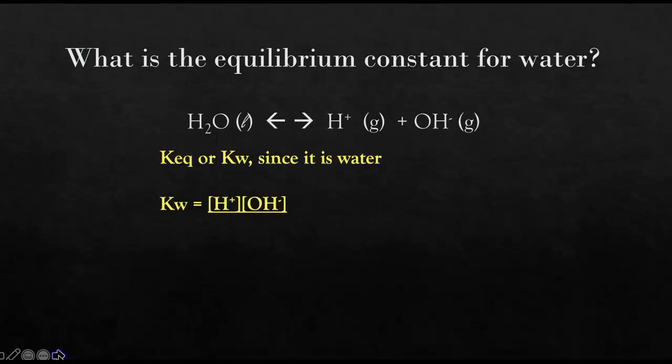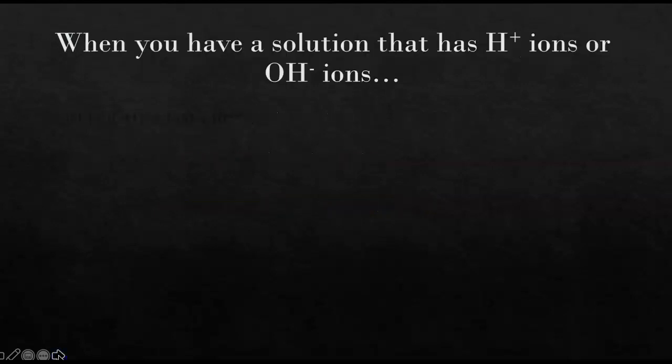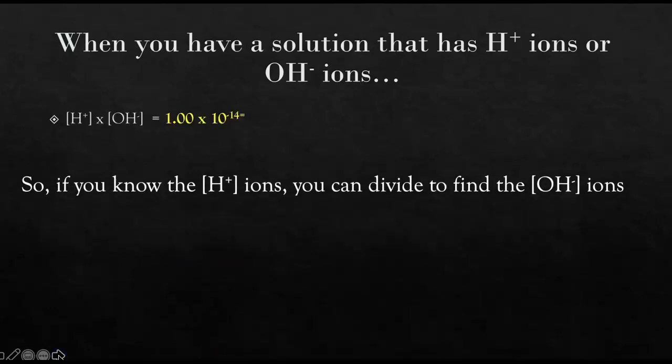And so thinking about the equilibrium constant, the Kw is the concentration of the hydrogen ions times the concentration of the hydroxide ions, which equals 1 times 10 to the negative 14, which you can use in your calculator to determine your hydrogen ion concentration or your hydroxide ion concentration. Of course, if a solution has hydrogen ions or hydroxide ions, we can then figure out the other ion or the pH from that.